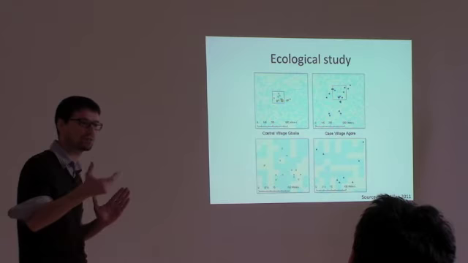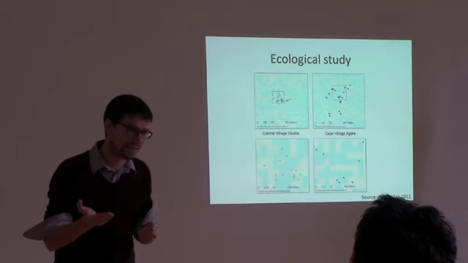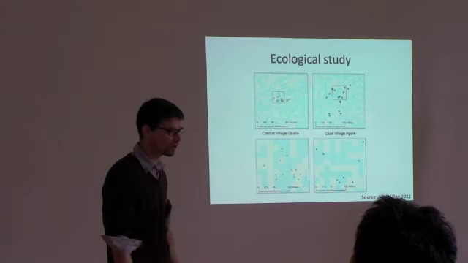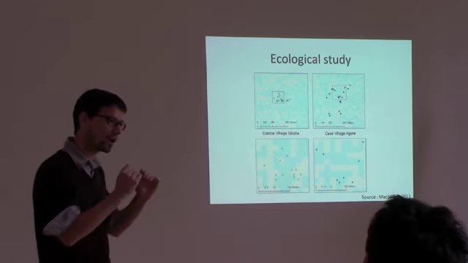So it's a type of ecological study where you used environmental data, in this case that was on a satellite image, and you related it to the geographical unit. This is one example of using different layers of geographic information. And this is where GIS, so the geographical information system, becomes useful, because it allows you to deal with different layers of information.